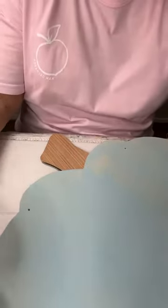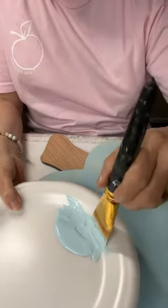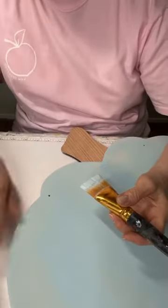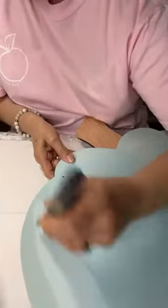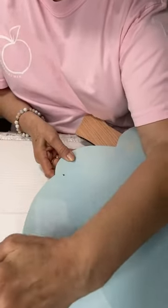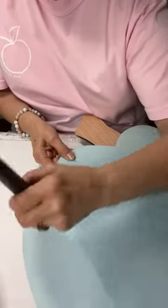Okay. Again, I'm going to add just a little bit of water just to thin it out a little. And we'll put a second coat on. And I think I have in mind what else we're gonna do to it, but we'll see.